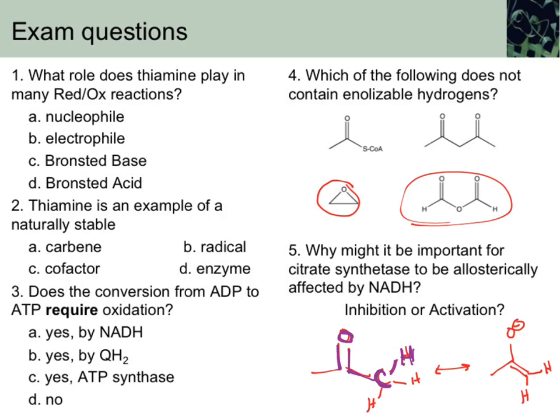So the hydrogens on the ones that you circled are not on a carbon next to a carbonyl. Look back to the bottom section, which I'm now highlighting in blue. The pieces that we need are those 4 atoms. We need the hydrogen bound to a carbon, bound to the carbon of a carbonyl with the oxygen. We have to have all 4 of those pieces. If we're missing any of those 4, you cannot enolize. If you go back and look at those 2 structures, on the left you're missing the carbonyl. On the right, you don't have that carbon with its hydrogens.